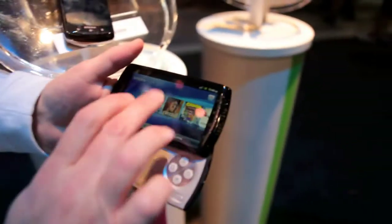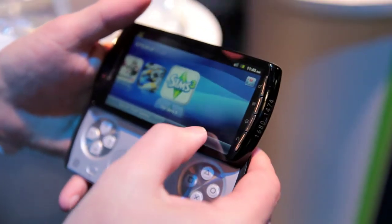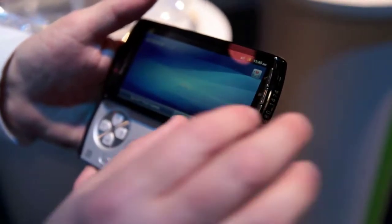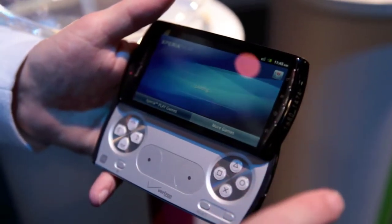But that game is just a pure touch game, so that does not show up here in the Xperia Play launcher. So if I downloaded a game that wasn't optimized for this device, for example Angry Birds, it would play just fine on this device, but as a pure touch game, it won't show up in the launcher, it'll show up in the main menu of the phone. Also, one thing we pointed out, what we first went to, because I had this selected on more games, when this device goes live and commercial in stores for Verizon, more games will populate also with images like you saw in the other tab, but this will be images of games that will be available for download.